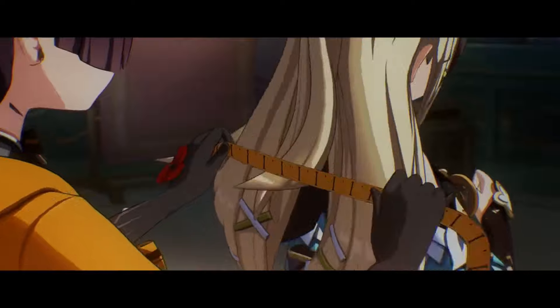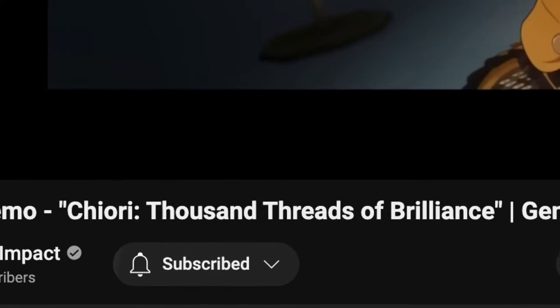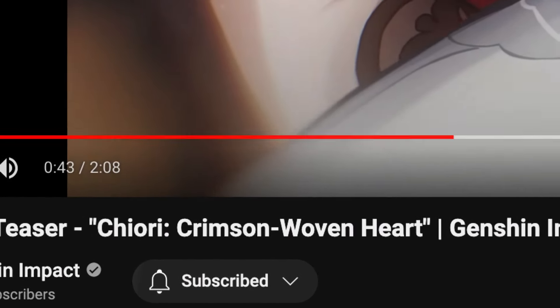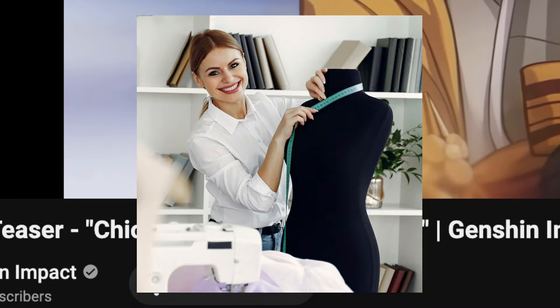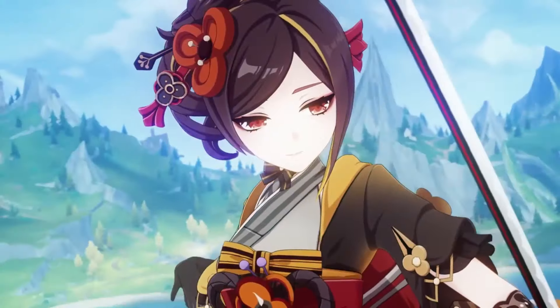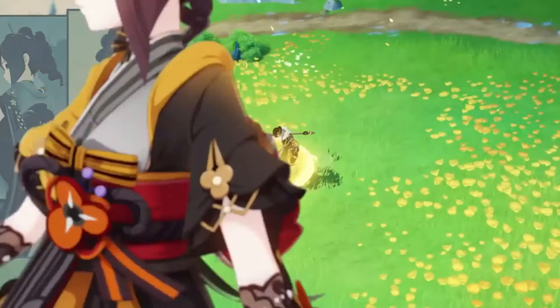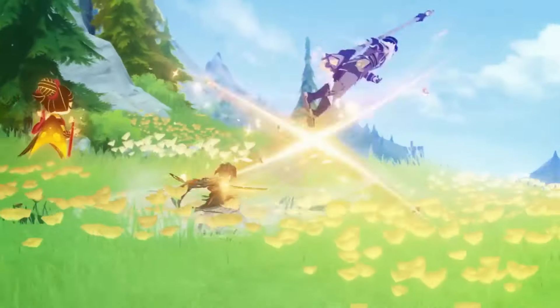Chiori is a great fashion designer. Just look at her character demo title: Chiori, Thousand Threads of Brilliance. And her character teaser, Crimson Woven Heart. Even the titles are screaming fashion designer. I don't know how she's able to maintain being fashionable while, you know, stabbing monsters. And that doesn't apply to just Chiori — all Genshin women are like that. Maybe they're just born different.